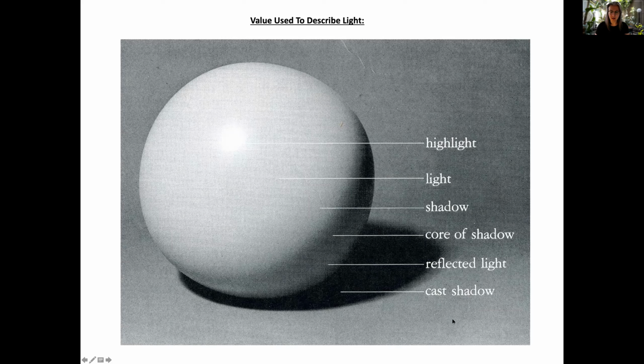So these areas of light, you can see them if you have a single light source, but sometimes you have multiple light sources, which is a regular lighting situation, like you might have a light from inside your house or coming from a window, or if we're in a classroom, we might have multiple light sources overhead. What will happen is that some of these areas will repeat or overlap. So we might have fewer shadows, we might have multiple cast shadows, we might have diminished core shadows, multiple highlights, etc.